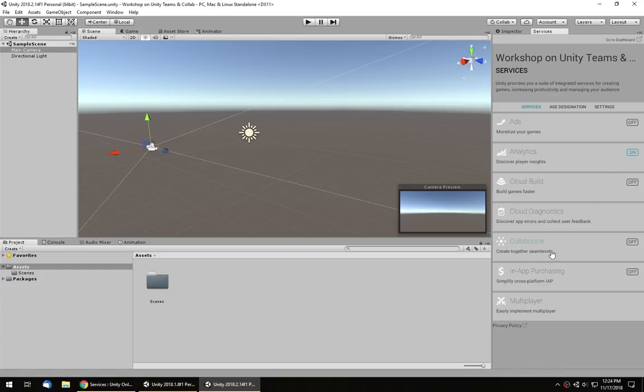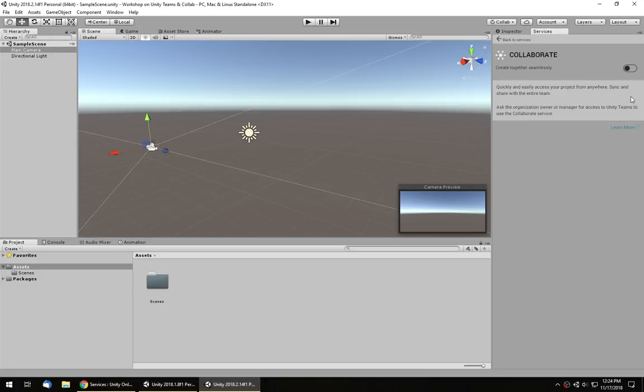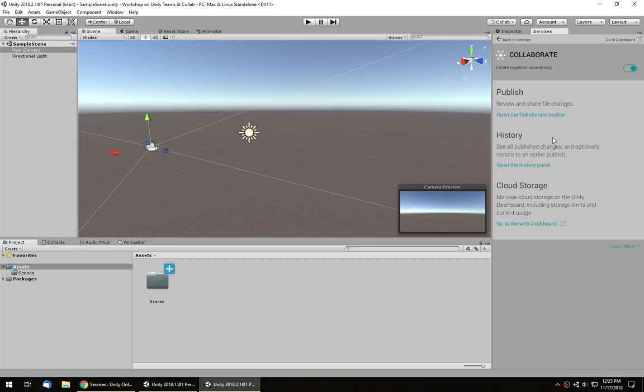And right down here you'll see a familiar word, Collaborate. This is what we want to enable, so I'm going to click on it and you're going to see this little check. So I'm going to check it, and now it's set up for Collaborate. Now what does that mean? Well, we have this little button up here, and now it's activated.